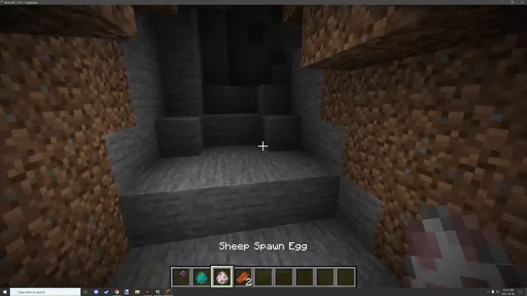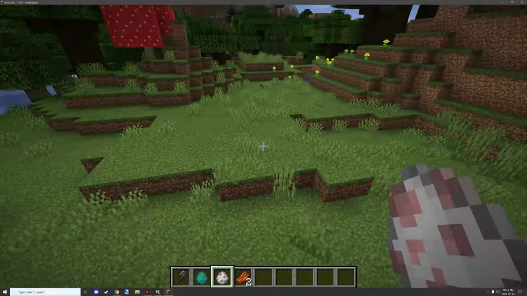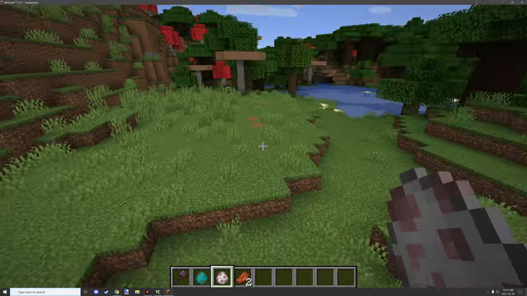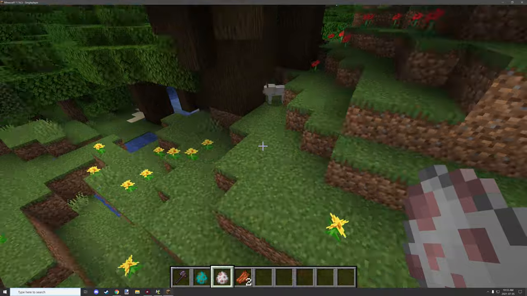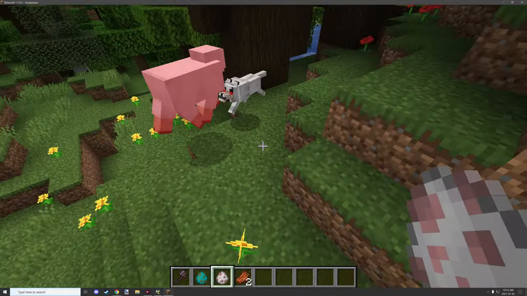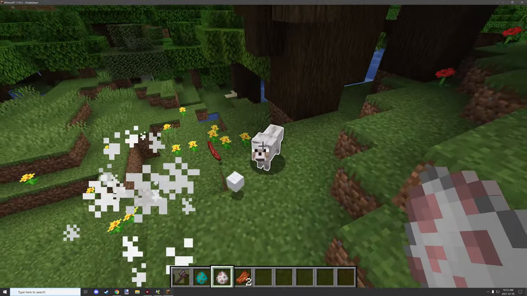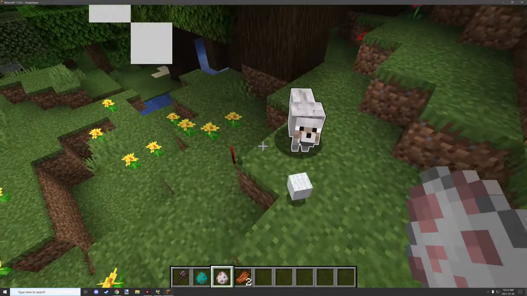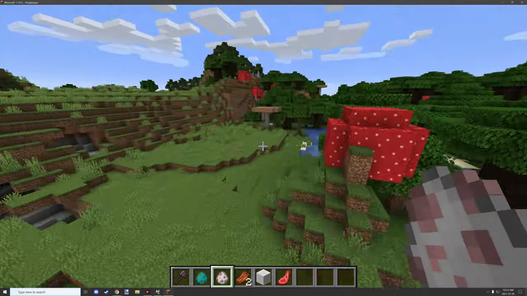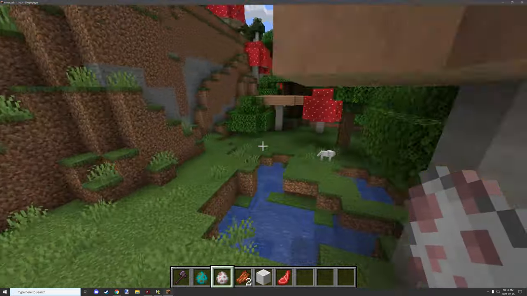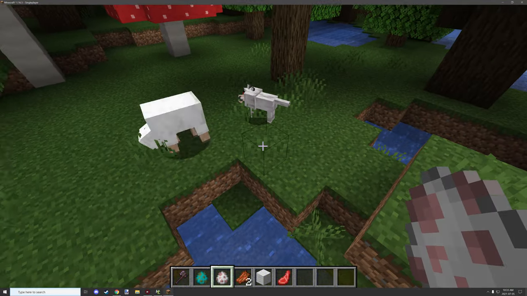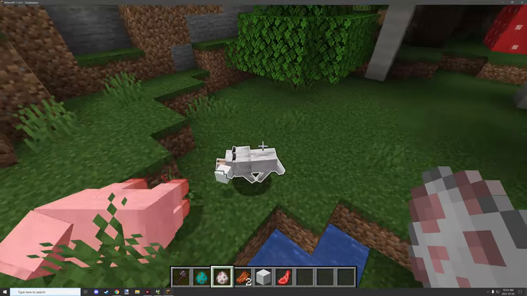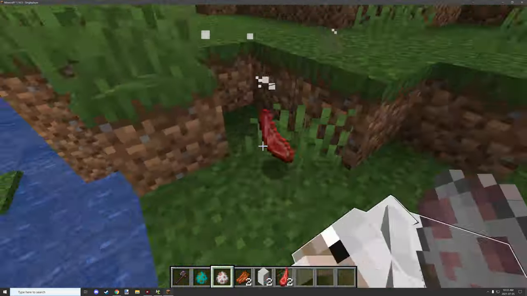And the other one that I want to show you is the, where did the wolves go? They went somewhere. One's over there. There's the other one. Okay, so if we put a sheep down here, he's going to get aggroed and he's going to get the glowing effect because he's killed the sheep. So that's how that works. We'll go over to this one over here as well, and get an idea of what it works out like. So again, this one gets the glowing effect as well.